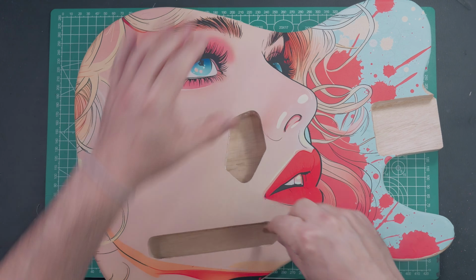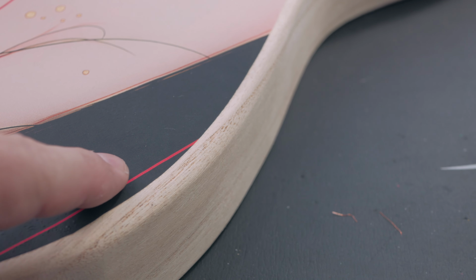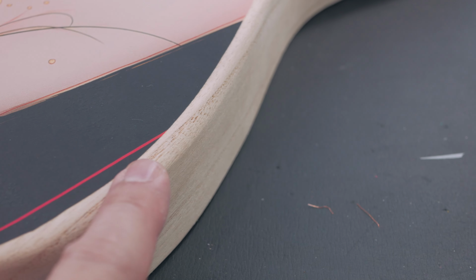So I tried these two methods, and because there was a round over in these bodies, what I did was I took the actual film and I cut it inside the round over so that it would be a flat surface for it to adhere to. And this seems to be the way to do it.